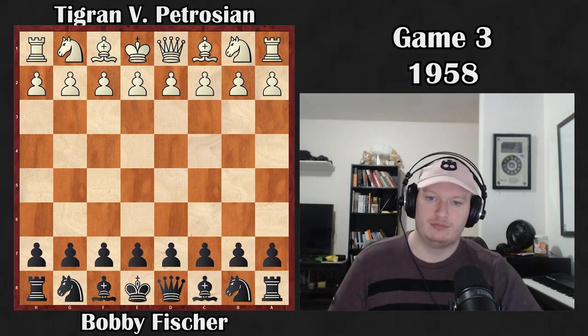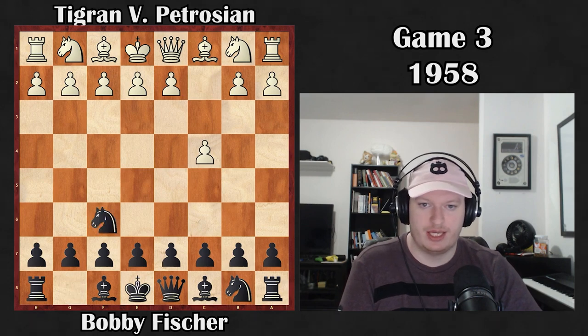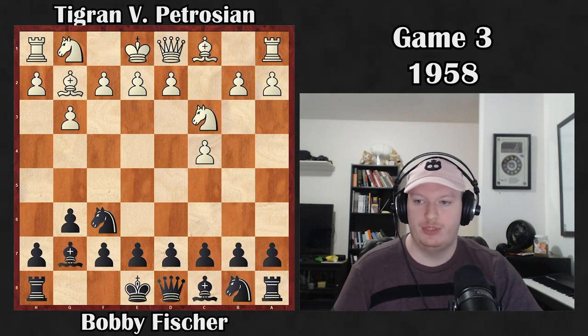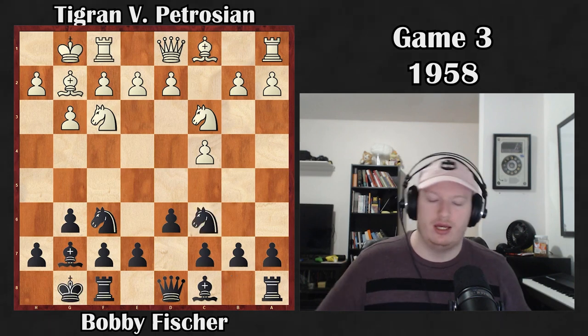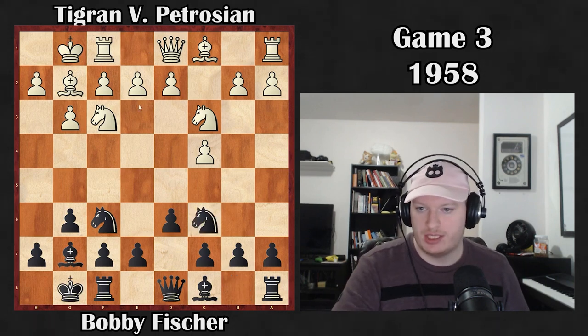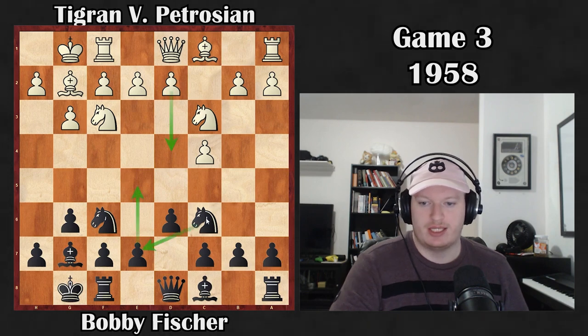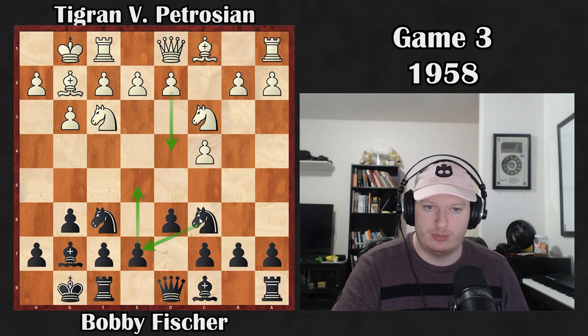Let's get through it. Petrosian opens with c4. We see knight to f6. Knight to c3, g6, g3, bishop to g7, bishop to g2, castles, knight to f3, d6, castles, and now knight to c6 here. And the whole point of knight c6 is if d4 happens, we can play e5, some sort of knight e7. This is very standard type of development in these King's Indian positions.